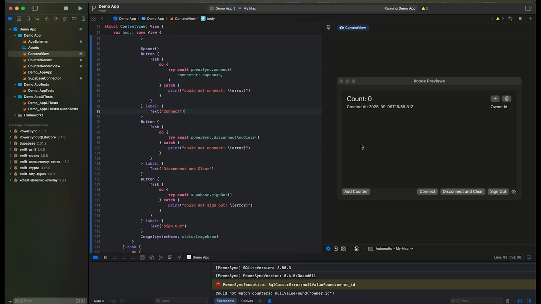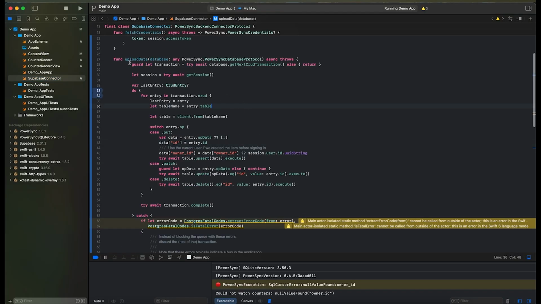And we see that we have a single counter currently present in my database, which was created without being signed in, since I started this app offline and I started this from a clear state behind the scenes. Now, what will happen is that this item has been created in the background. While there was no session, the owner ID is set to null. PowerSync will queue this creation as a CRUD operation, which will eventually make its way to the upload data method.